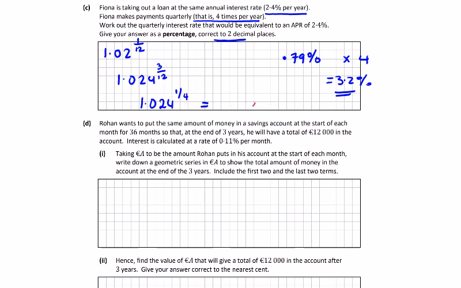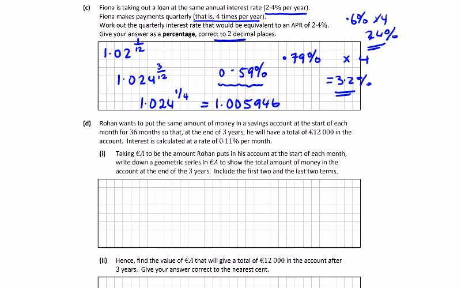So it's 4 payments a year, and that will give 1.0059, which is what I was expecting, 1.005946. So that's approximately 0.6% 4 times a year, which would give the 2.4%. So it's always good to check to avoid mistakes. So this is 0.59%, just under the 0.6 because of compounding.